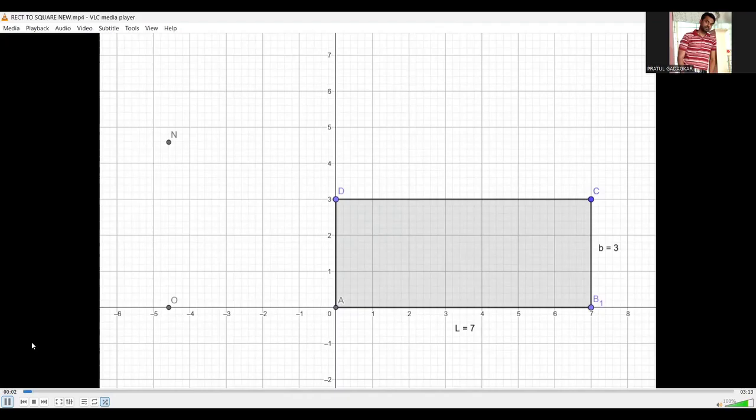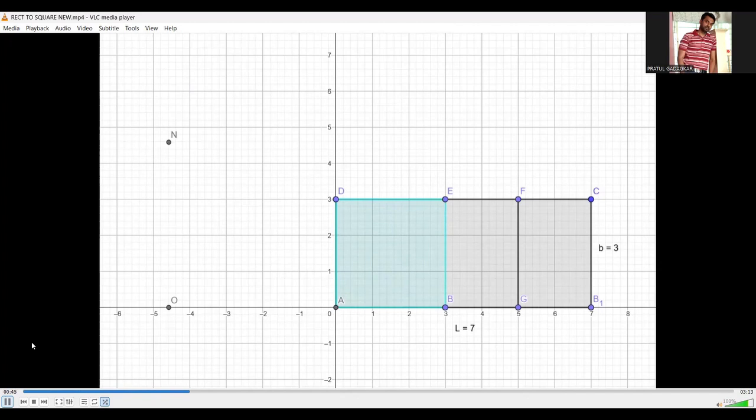So we will construct a rectangle AB1CD as shown in the figure, length 7 and breadth 3. And this breadth 3 we are going to use and construct a small square inside this rectangle. So I'm taking point B and E, which are 3 centimeters away from A and D. So we have a small square of size 3 in this rectangle. 3 is what? 3 is the breadth of the given rectangle. We'll then bisect EC at point F. So F is the midpoint of EC and G is the midpoint of B and B1. Then we will join this segment FG.